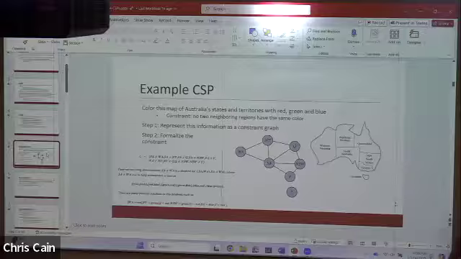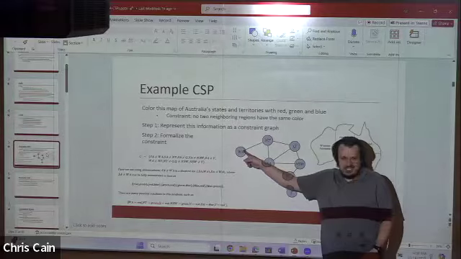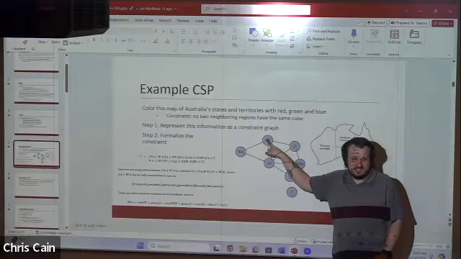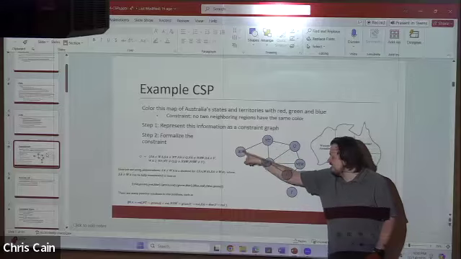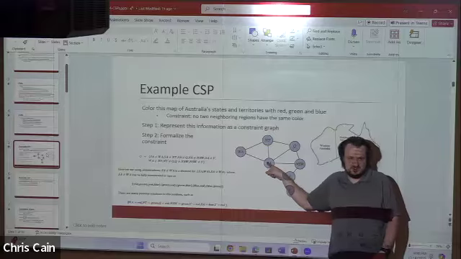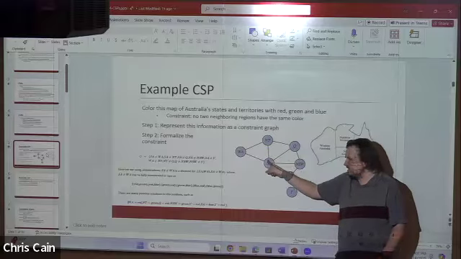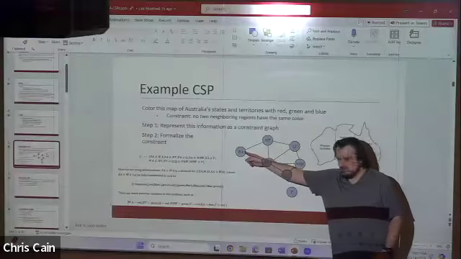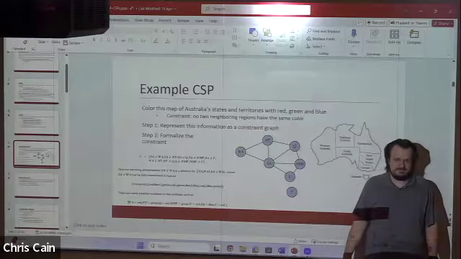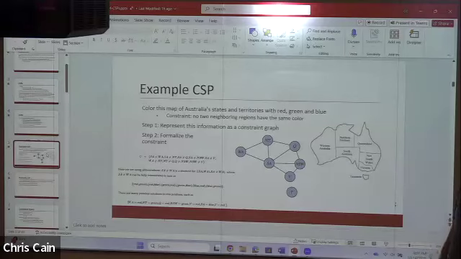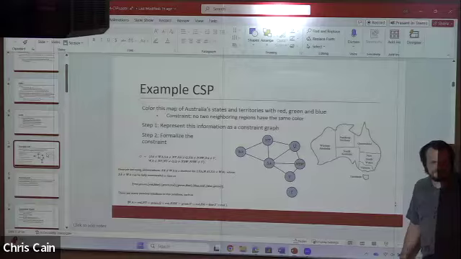So if we color this green, then that propagates our consistency constraints to this can't be green, because green can't be next to green. This can't be green because green can't be next to green. So it eliminates green from the domains appearing here when we apply arc consistency after we've colored this node green. But path consistency works a little different.